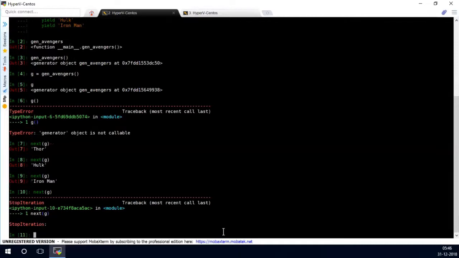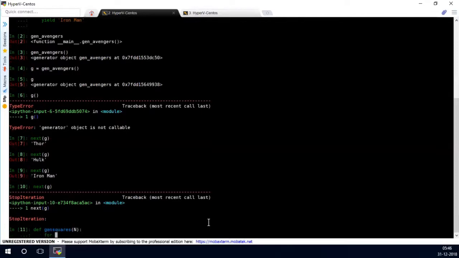Let us take another example. Let's define another generator function which will build squares. We can call it generate squares, and it takes an argument.